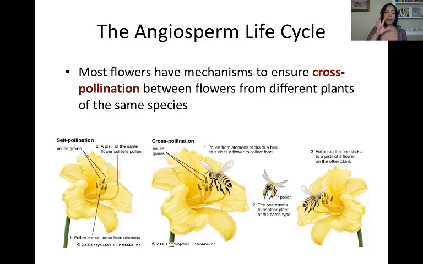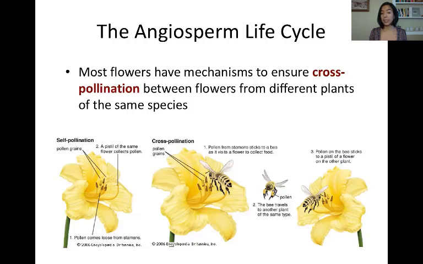We can think about pollination as self and cross. Self-pollination is when plants allow the pollen from the same plant to fertilize their ovules. And this is one strategy that will allow one single plant to colonize an island, for example. You don't need to mate with another plant, but you have the ability to reproduce with yourself, in this case, the plant. And therefore, that's very successful for colonizing new areas.